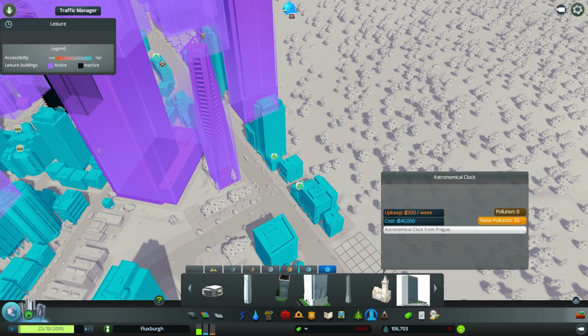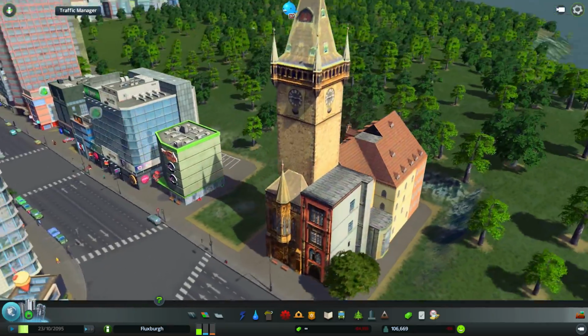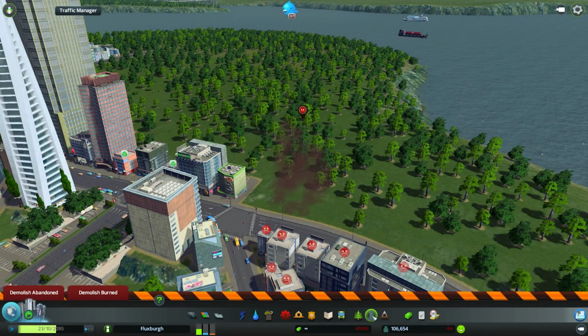This is a cool one that I want to use later on, this astronomical clock building. Probably for a small town section because it looks a bit older, but I don't know. It's got some character to it. I kind of like it.